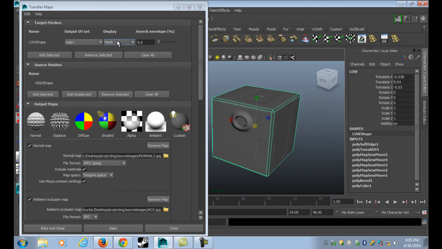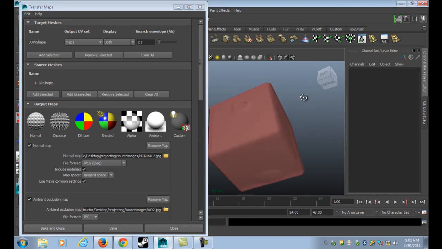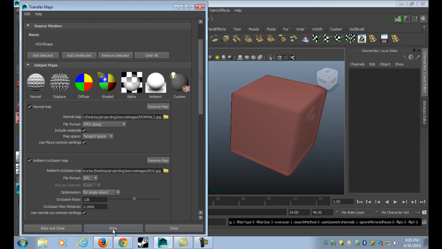So I'm going to come up here to Mesh, Both. And if I move this, normally you're not going to see it. You need to push this amount and you'll see this little heartbeat kind of a thing. Now I need to make sure that it's pushed just outside of my model. And I'm going to look around to make sure there are no other intersecting places. It's all good. Now I can hit Bake, let that bake.